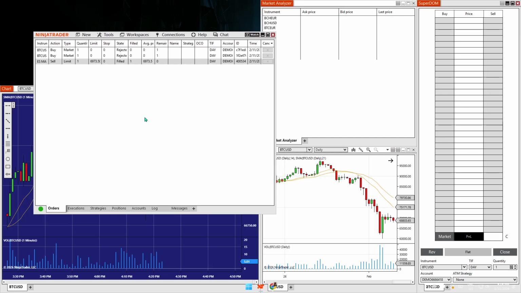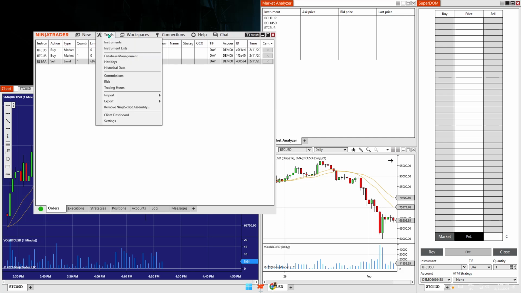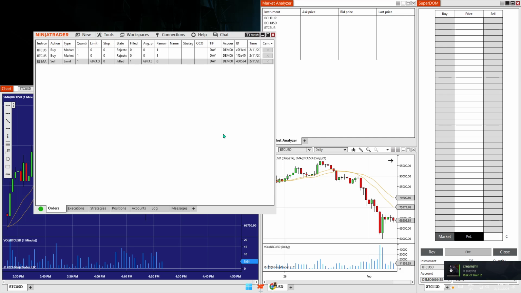Begin by moving to the top of the main NinjaTrader window and clicking on Tools. This is the central place for managing platform settings and bringing in new content. From there, choose Import. This tells NinjaTrader you want to bring something from your computer into the platform. When the submenu appears, select NinjaScript add-on. That's the option used for importing custom indicators, strategies, and other NinjaScript-based tools.